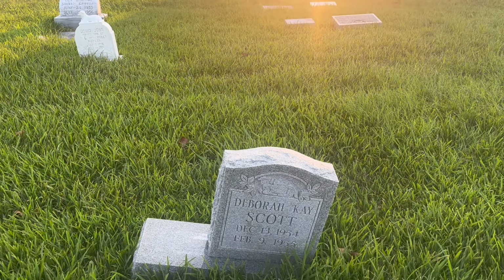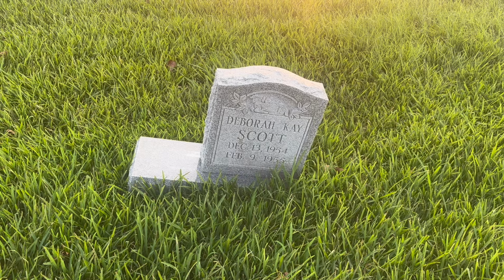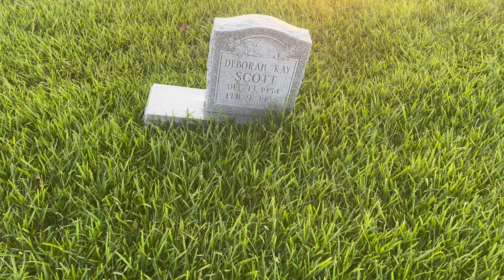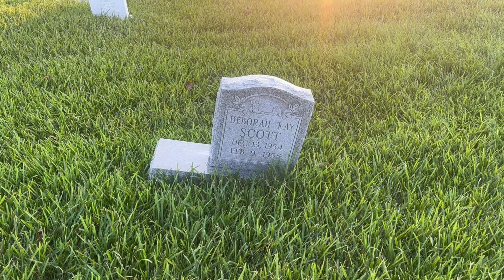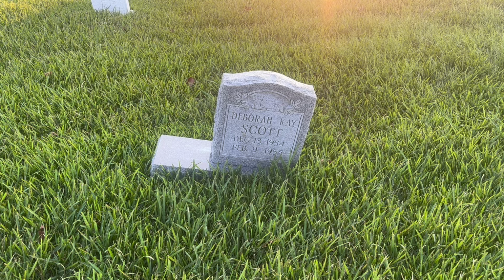This is Christopher with Virginia Tombstone Revival at Olive Branch Cemetery in Portsmouth, Virginia. And it feels like it has been a long, long time since I've been able to get out here and do any work. But right now, we have a headstone of Deborah K. Scott. She was born December 13th, 1954, and passed away February 9th, 1955.